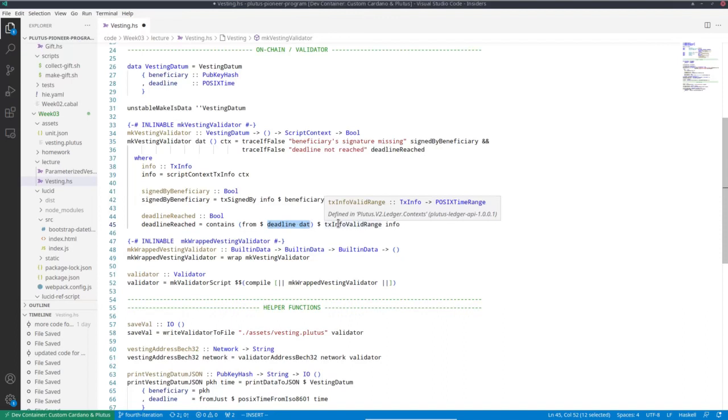These vesting situations are all over the place and occur in a lot of contexts. Of course, this is not the only way how you can implement such a vesting contract. For example, now we insist that the UTXO is unlocked by the beneficiary, which of course makes sense, but there are alternatives that you could think of. For example, you could also allow other parties to unlock the vesting, provided they pay the actual value contained in the UTXO to a specific address, the beneficiary address.